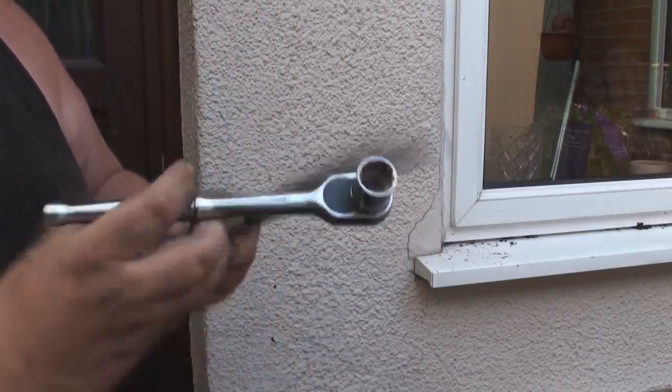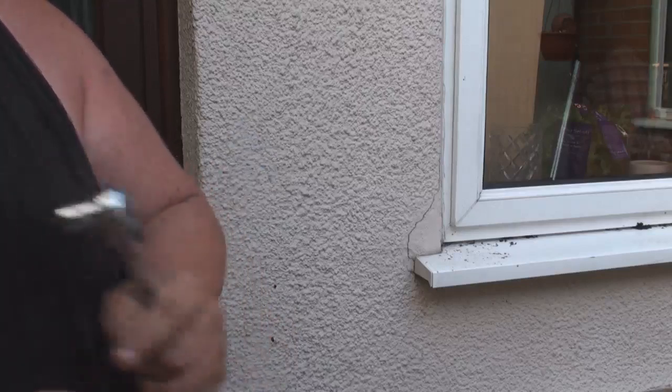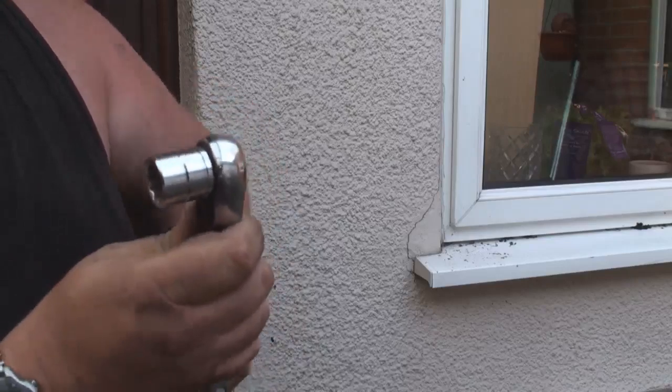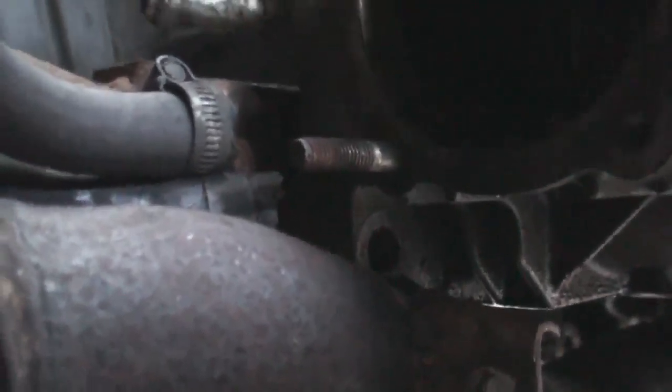I also used the same technique when I was undoing the bracket that holds the 5 bolts around the IRD unit from the other end, because them bolts were very, very tight in there as well. So again, from underneath the car, I used the same technique to get some leverage to undo them. The bottom bolts, I don't think you can see them from here, they're literally just behind the exhaust there. There's one of them there, you can just see the top of one of them. Well, one of these was actually out, missing, and the bottom one, the one at the back, which I don't think you can see from this side, was actually hand loose.